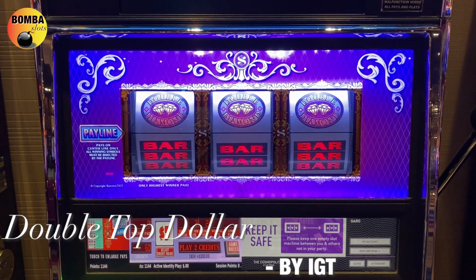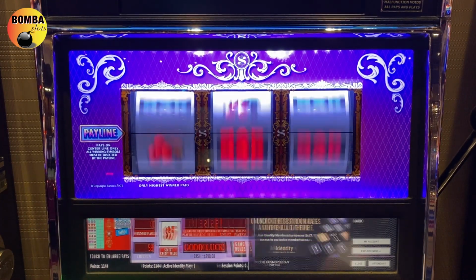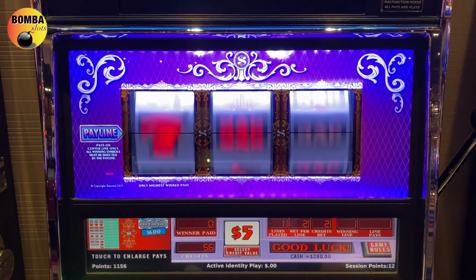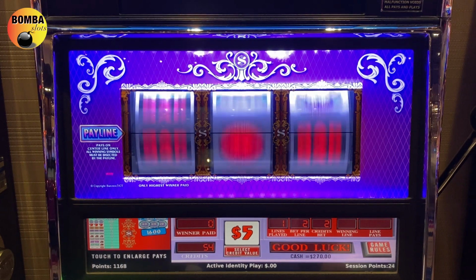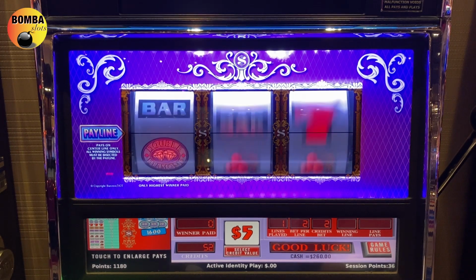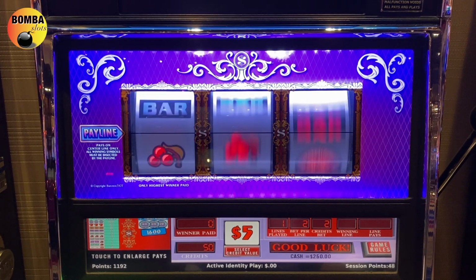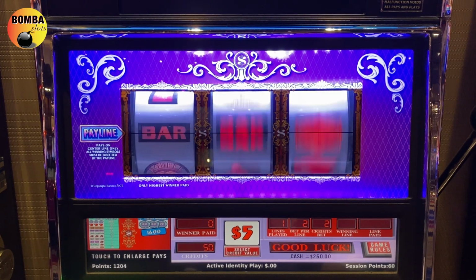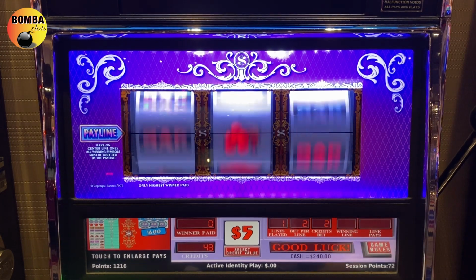Gonna do a little session here on double top dollar. Start off on the $5 denom. Looking for that diamond symbol on the last reel. Yeah, we put 300 in the machine for now. Maybe we won't have to put any more. Let's see. Ooh, that's what we need.